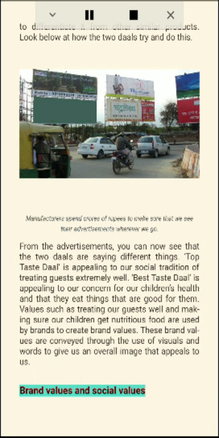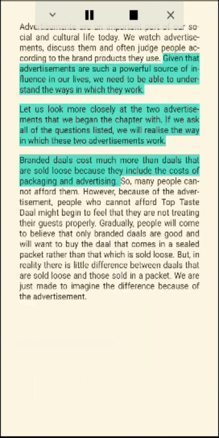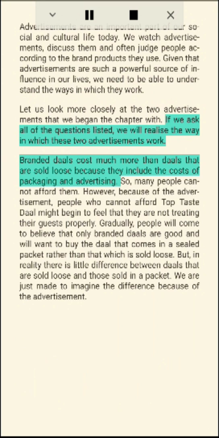Advertisements are an important part of our social and cultural life today. We watch advertisements, discuss them, and often judge people according to the brand product they use. Given that advertisements are such a powerful source of influence in our lives, we need to be able to understand the ways in which they work. Let us look more closely at the 2 advertisements that we began the chapter with. If we ask all of the questions listed, we will realize the way in which these 2 advertisements work.